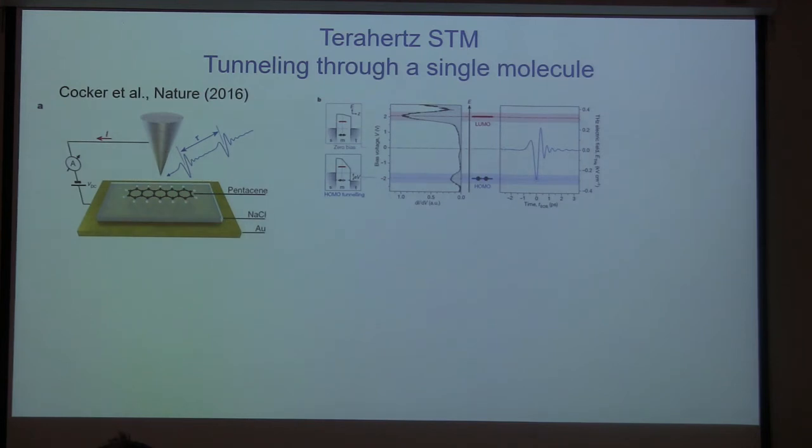In reality, when we have an STM pulse, you can think about it as an electric field, which moves the energy of the STM orbital either up or down, but the pulse is very asymmetric. So you can see that it actually lowers this STM Fermi energy in such a way that the LUMO orbital becomes resonant. So now electrons from the LUMO orbital can tunnel into the metal. But it never quite makes it to the HOMO orbital.